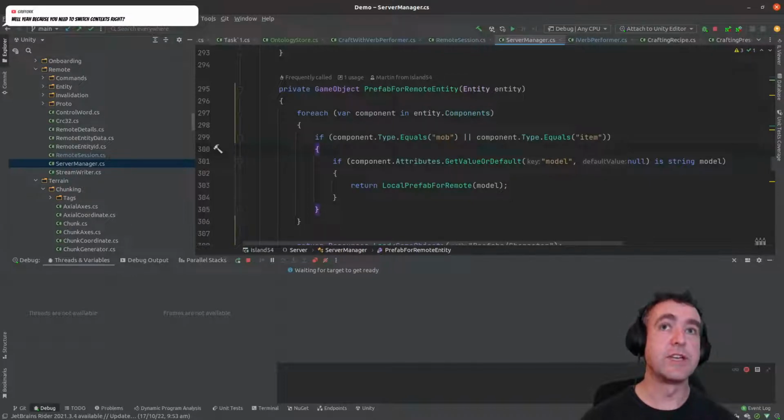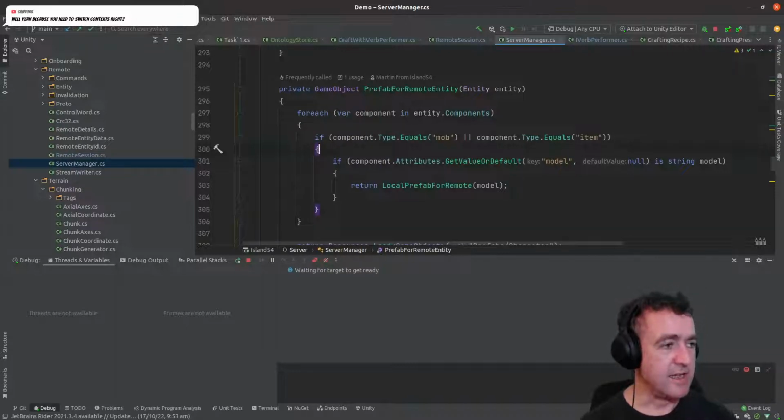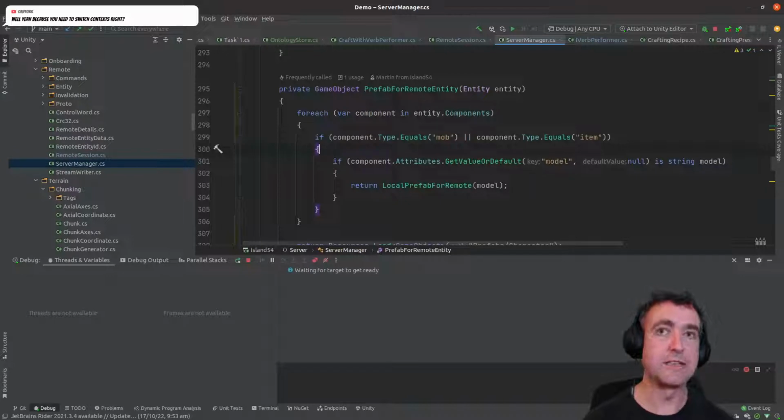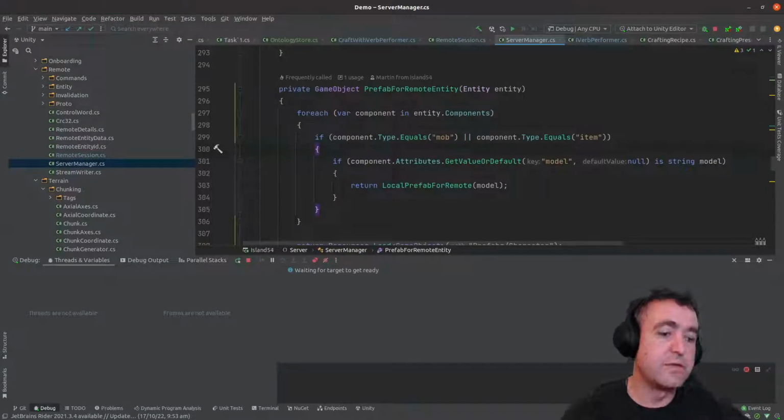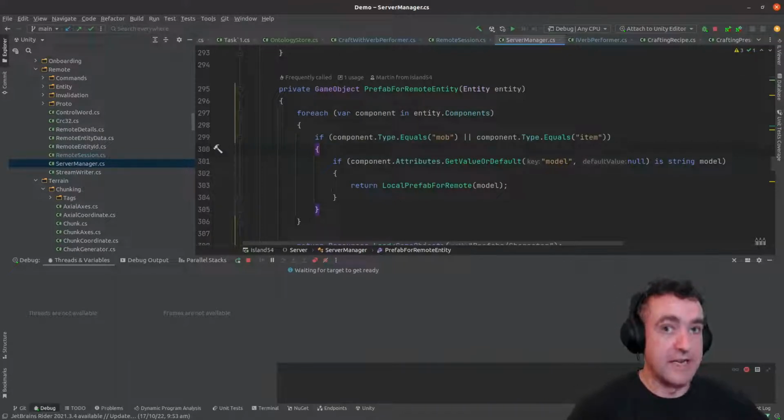You need to switch contexts. I think from memory, the performance issue is around allocation of the object that represents the task. Switching contexts, I mean, you may not need to switch context. So for example, if you await on a task that's already resolved, then there is no context switch.